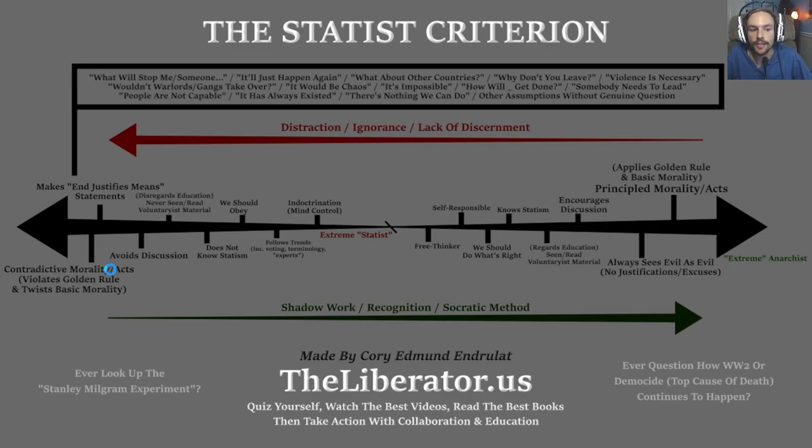That contradicts their morality. Now, they could admit to it, and if they admit to it, then we move along the spectrum here. If they don't admit to it, there are probably other things underlying it, but they're not going to be able to face it unless they get past this first barrier. So these are all barriers that people have to go through recognizing in their life, if they are a statist, to recognize they are a statist, into becoming what is seemingly extreme: an anarchist, a free, sovereign human being.